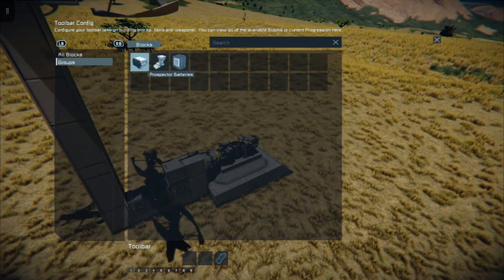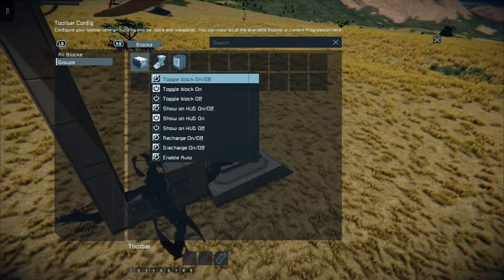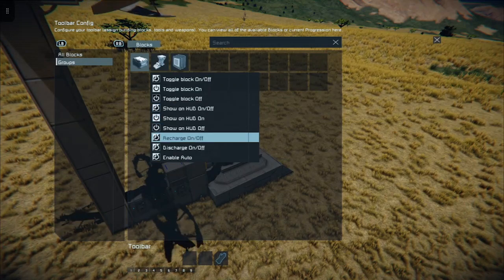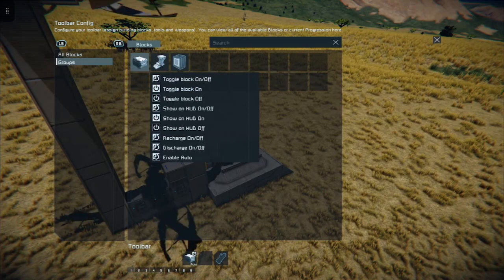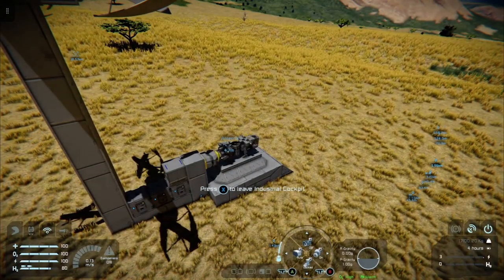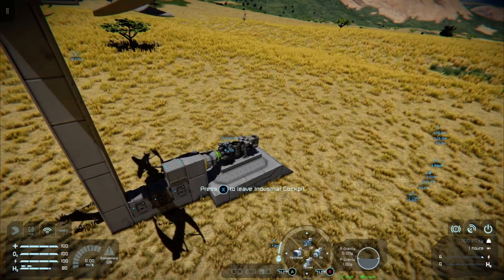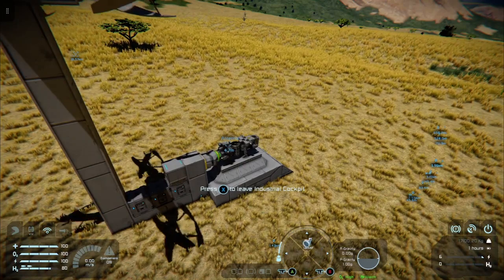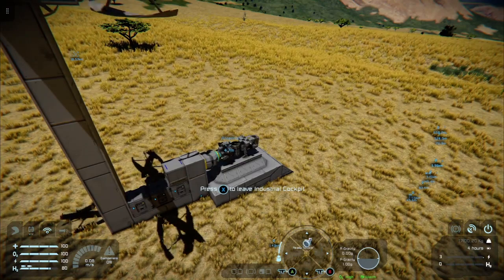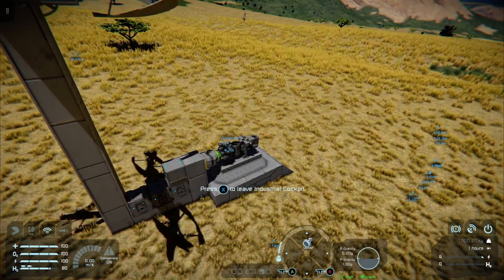So what we're looking at is prospector batteries. We click prospector batteries, and now when that's connected, we want those batteries to go to recharge, and when it's disconnected we want them on auto. Currently they're on auto. Here we go, ready to lock. Now they're on recharge. Unlock. Now they're back to auto. Lock. And now our station is helping to recharge our batteries.